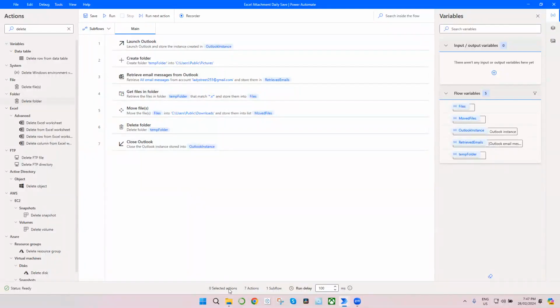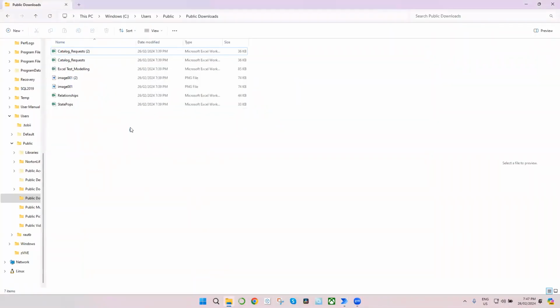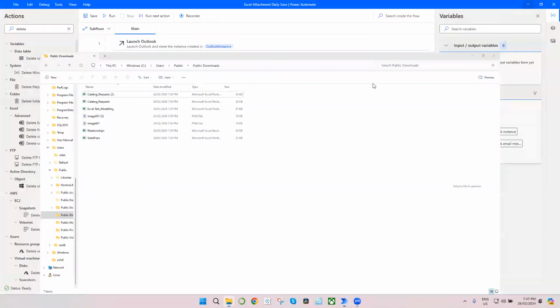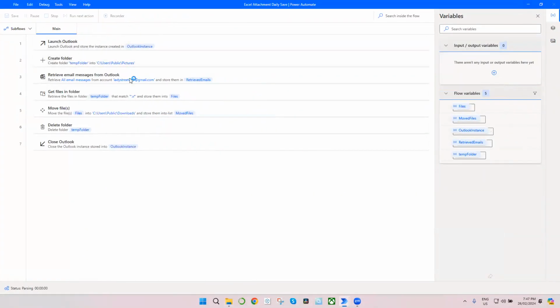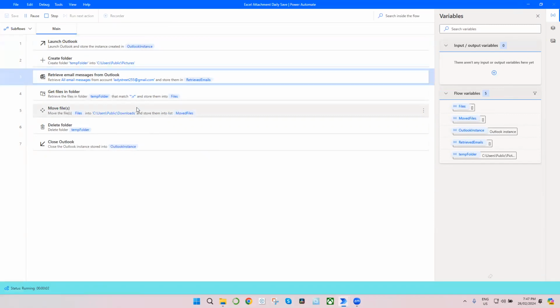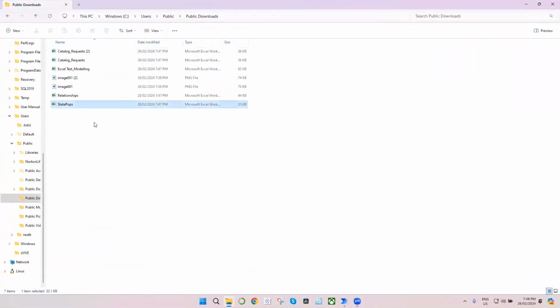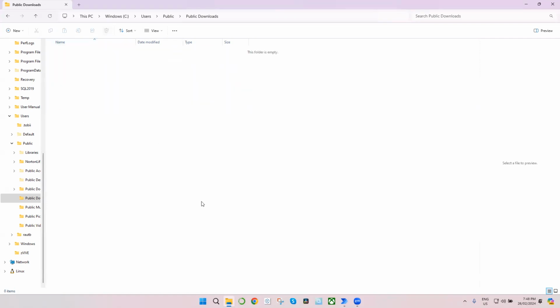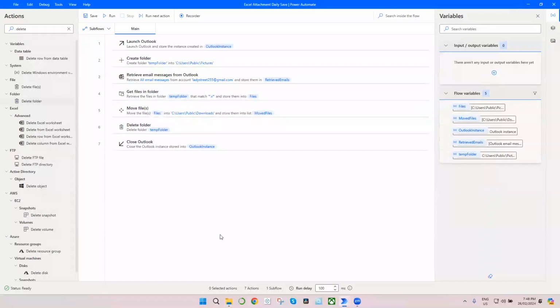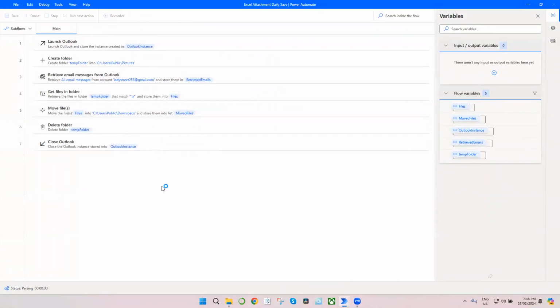Before running that, I want to show you, currently we have Excel files and images as well, which are in the email. Now, sorry, let's delete this first. Now, run it again.